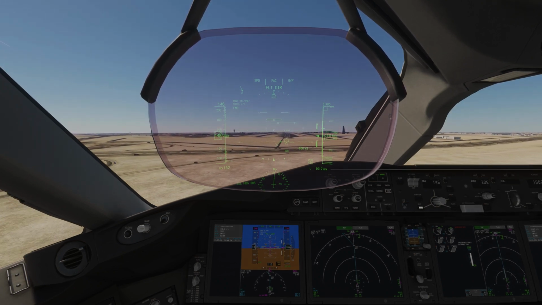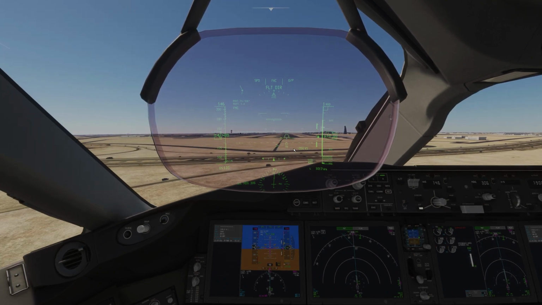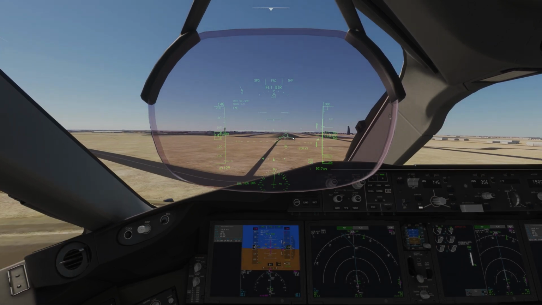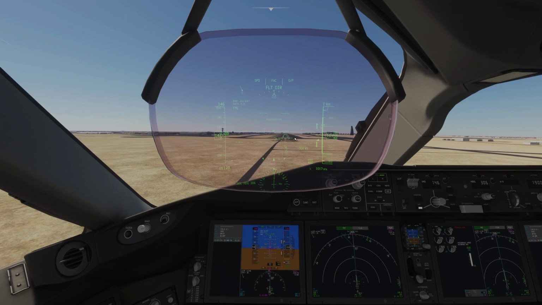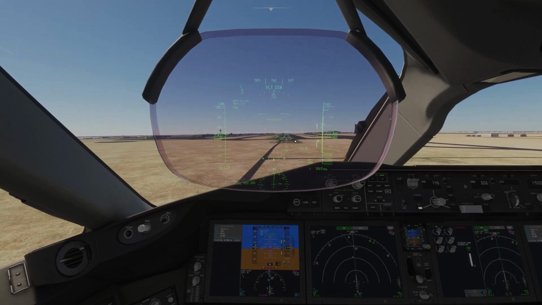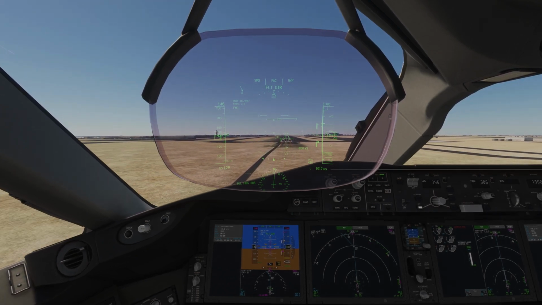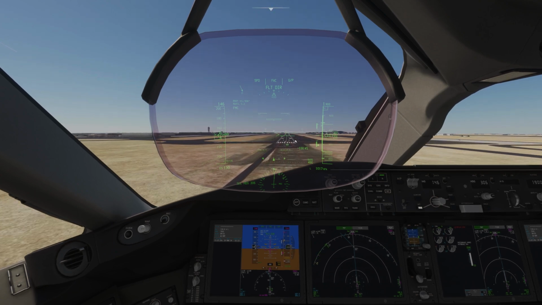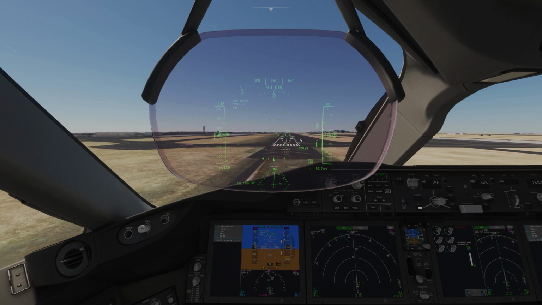Now you can see I was coming slightly low. You see the PAPI lights over here, all red. So at this point, you can even decide to go around or not. But as I was flying it myself, I can always control it. It shouldn't be happening like this. There should be 2 red and 2 white.